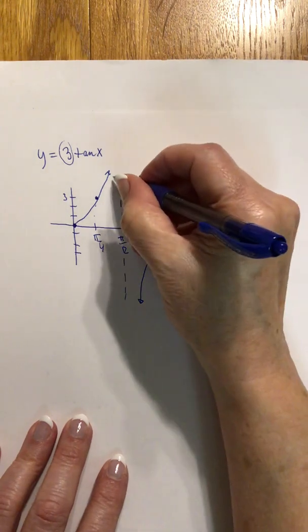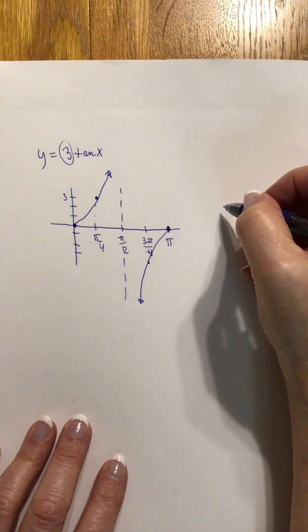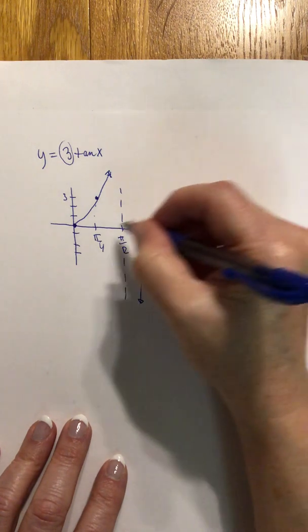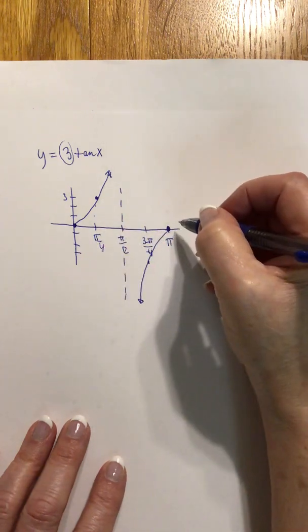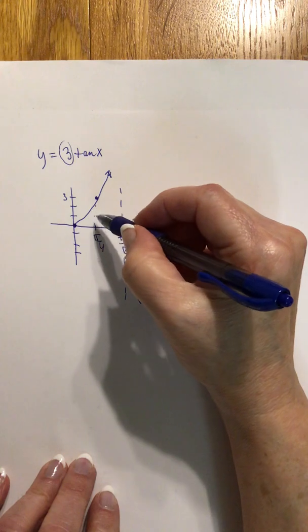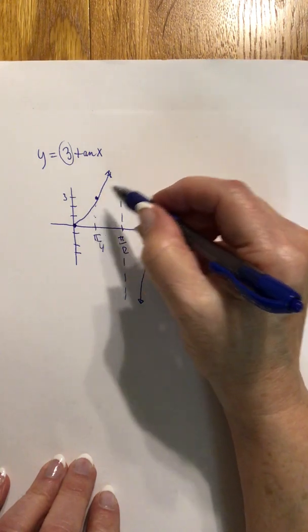Now, I could complete this more if I wanted to. I could add another up, asymptote, down three or four times, whatever you want, however wide you want your interval to be. But this would be one complete period. So the 3 affects how high the pitch is. The 1 would make it flatter as it's going up, whereas the 3 makes it a little bit higher pitch.